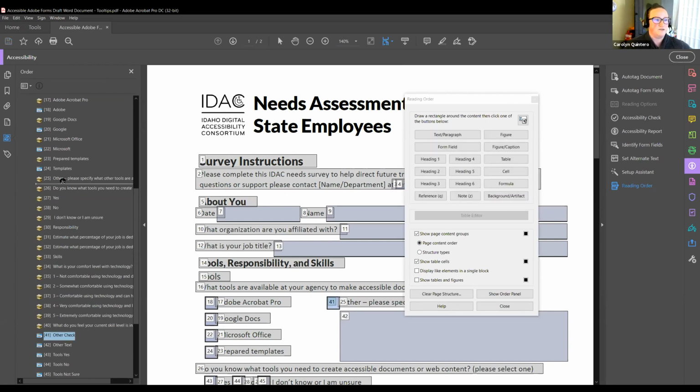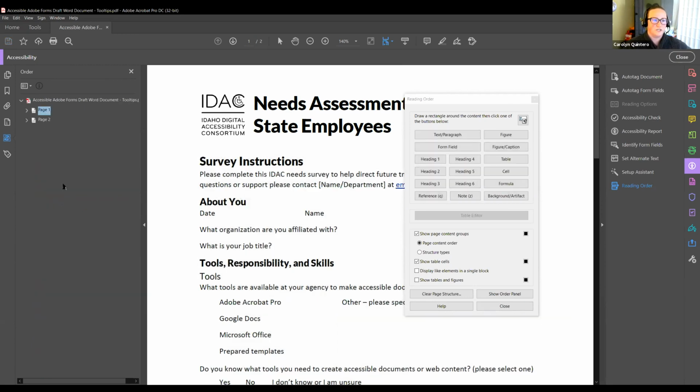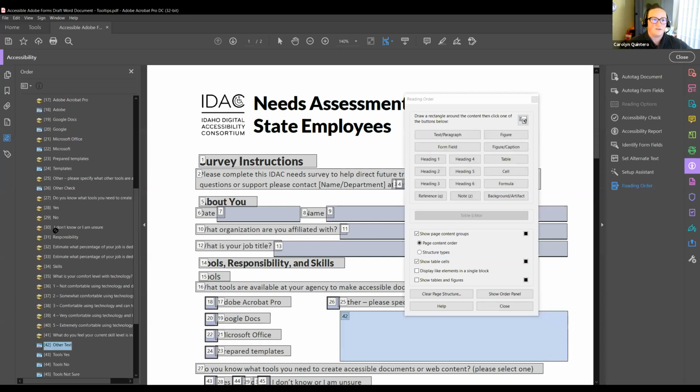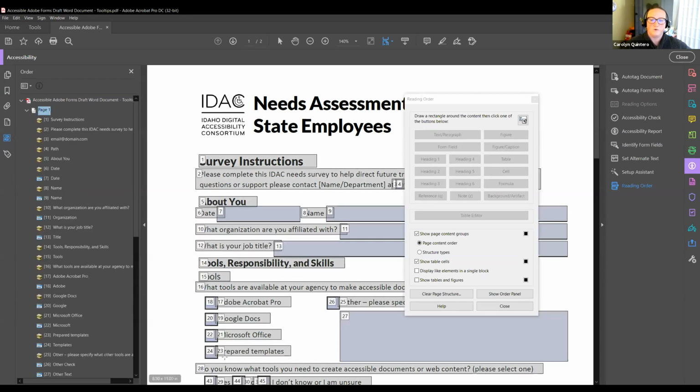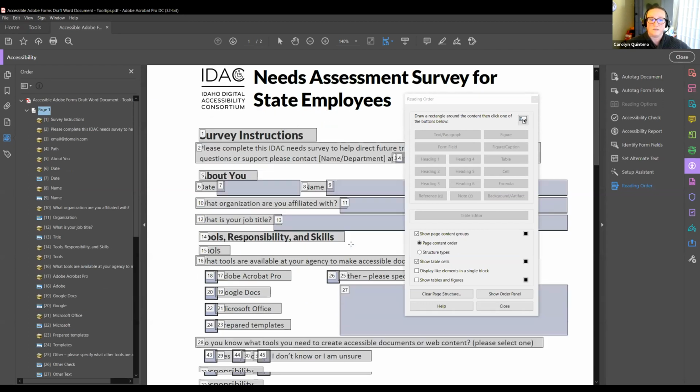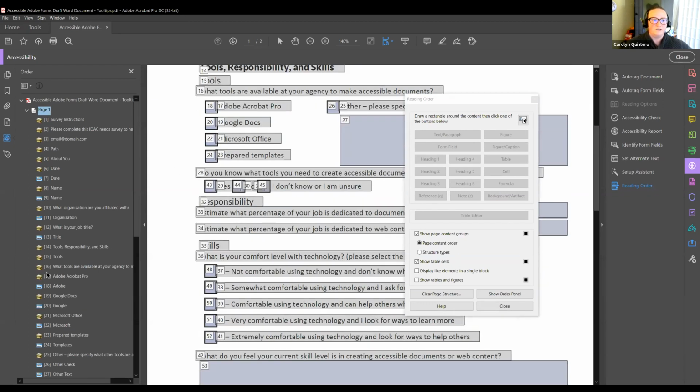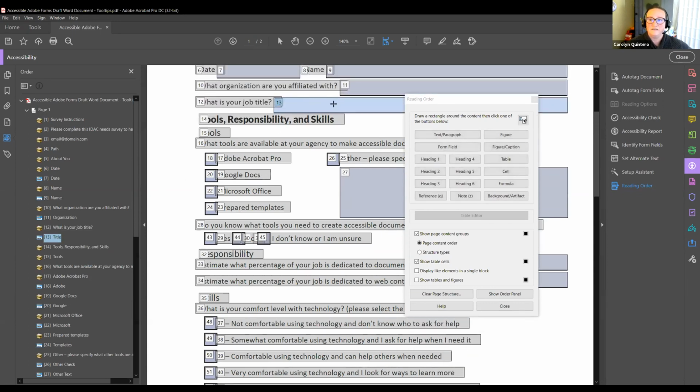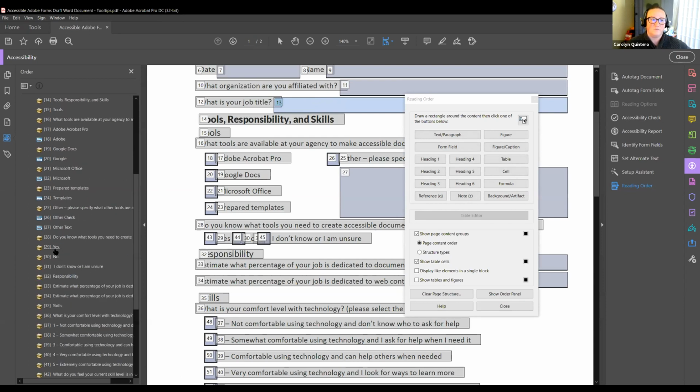And then we've got our other checkbox. So we've got our other checkbox, and then we have our other text box. So those are going to go in order, and you can see the reading order updating on the page as we go. And if you don't have those labels, especially if you're working on a document that maybe you didn't start and you're not sure what those form fields are, you can click on it and it should highlight it in your document. So that can help you kind of troubleshoot.